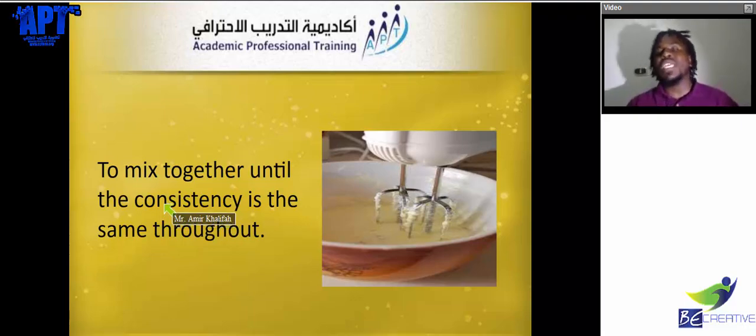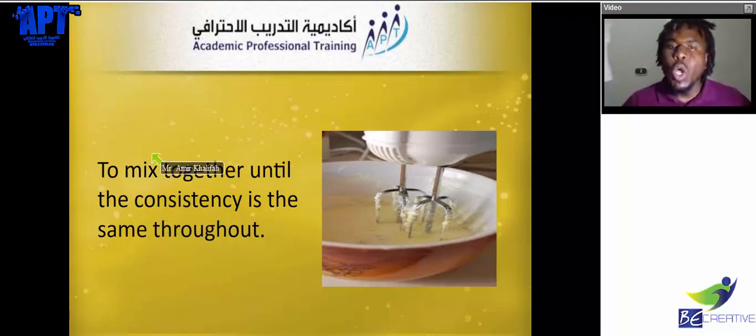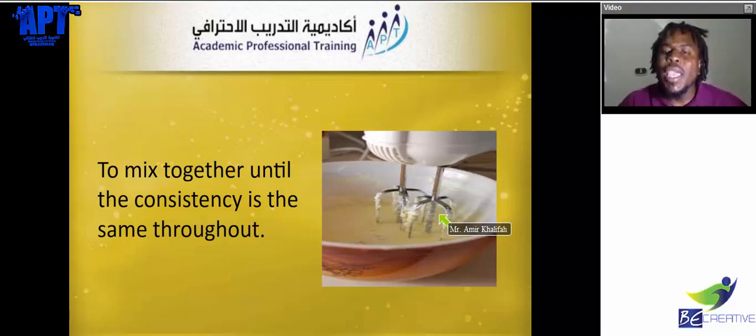So what this means is that if you take something and you begin to mix until it's all the same, that right there is what you call blending. So we blend cake batter.